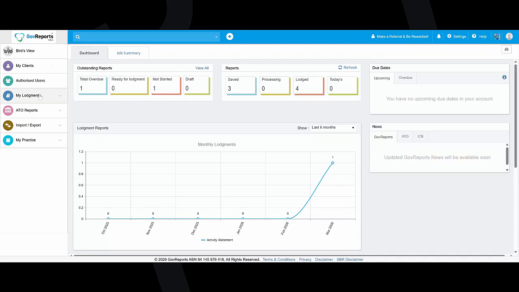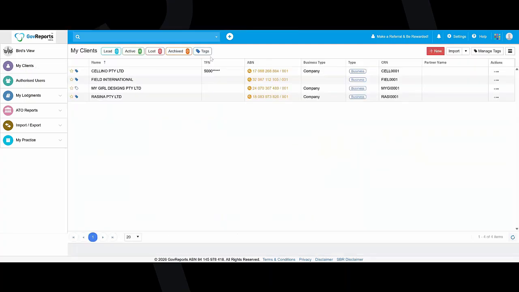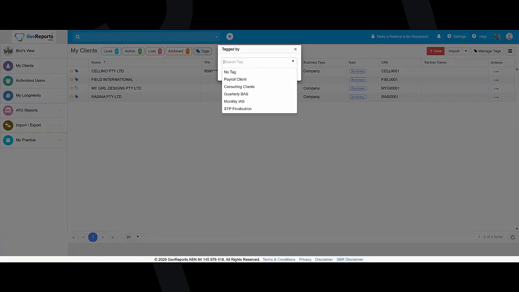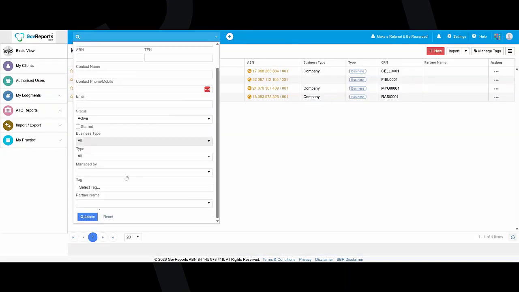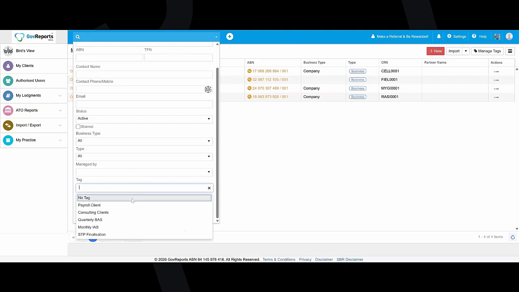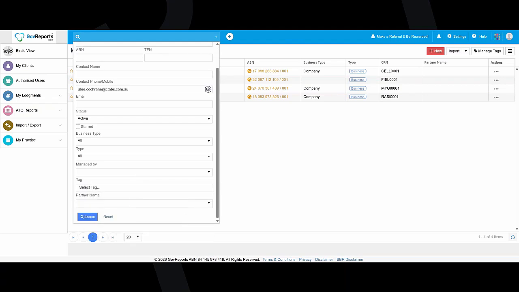Going back to that main screen, I want to show you on the bird's eye view, or my client's view, sorry, how you can also access your tags here and search for them. Or you could go up into the search bar here, scroll down to the tags, and search here.